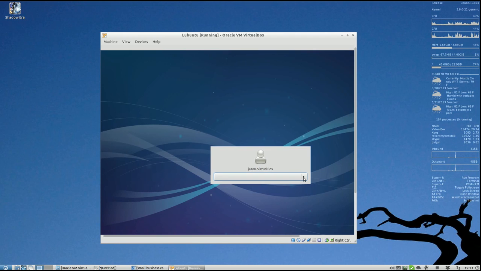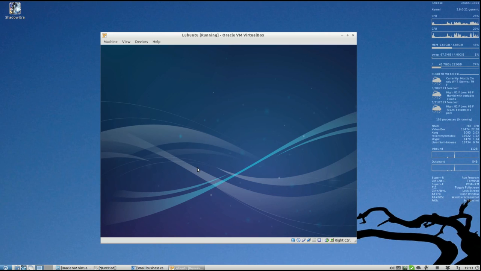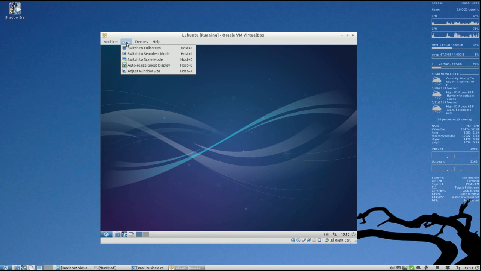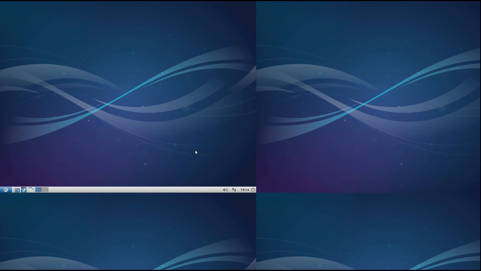That little flash that you just saw, it looks as if the operating system logged out of the user, and I'm at the login screen now. It wasn't a complete reboot, it was just like a logout. So I'm going to select my username, put in my password. And if you try to go into full screen, you'll see it's in full screen.